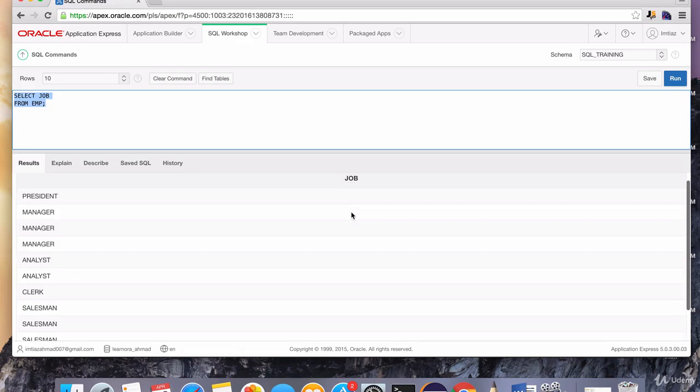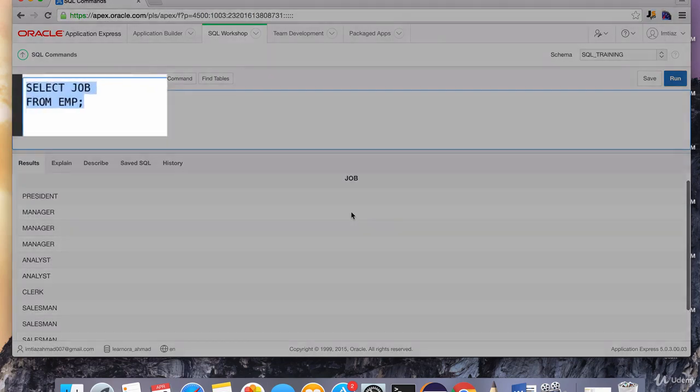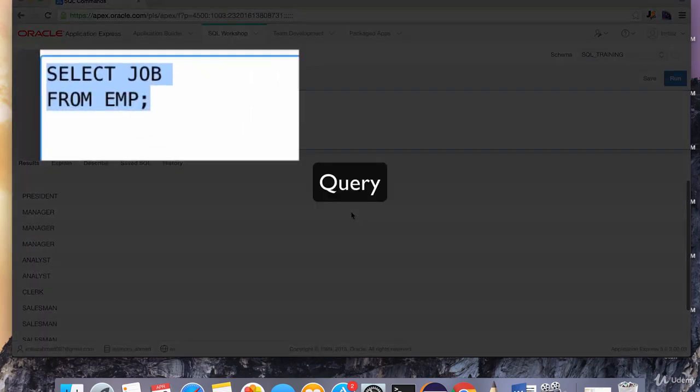Now I just want to add one more thing regarding this SQL statement. This is actually a particular kind of SQL statement. To be more specific, this is referred to as a query, all right? We are asking the database for some information. We're not changing the data, we're not adding data, we're not modifying the database in any way.